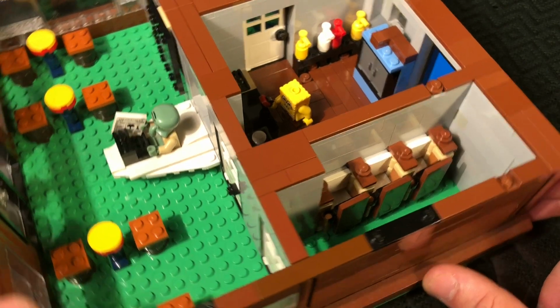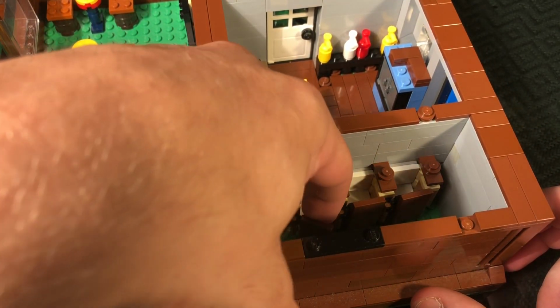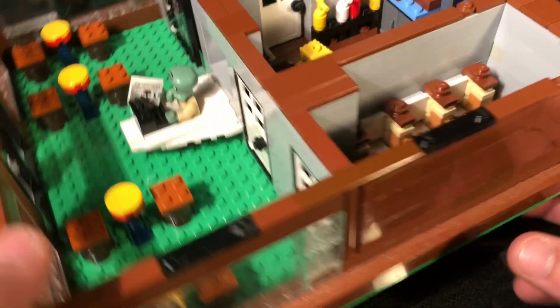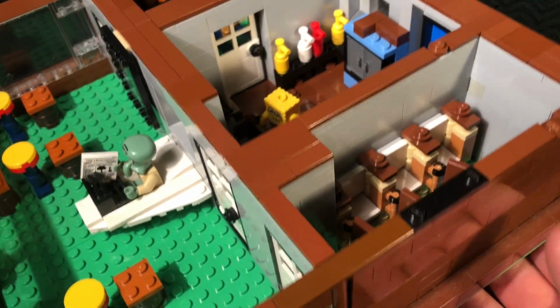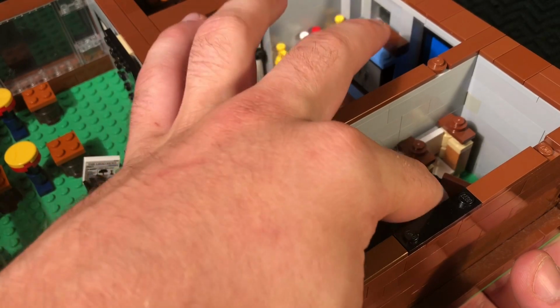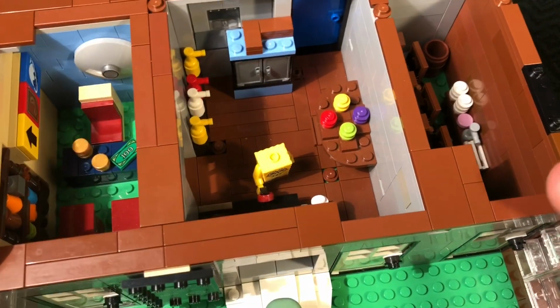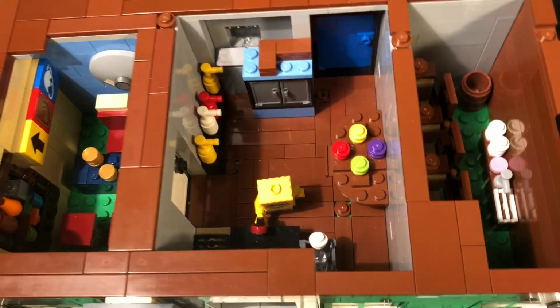And the last room, which isn't really talked about too much in the show, but it is there, is the restroom area. And there are multiple small stalls that all open up. So I just thought the way he designed this just looks really good. You can see all the small pieces he used in there, and the way they open up is really simple but effective. And I just think it looks really cool, and even has the sink in there and a small little trash can in the corner.